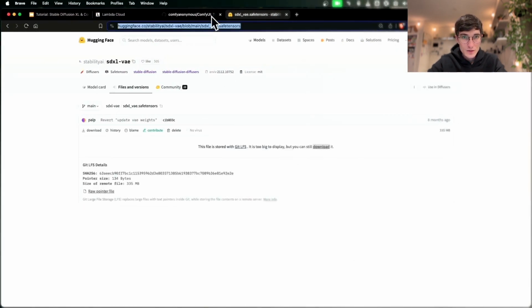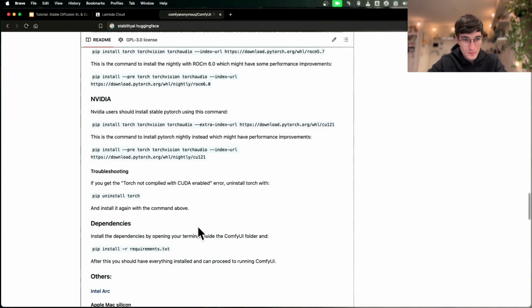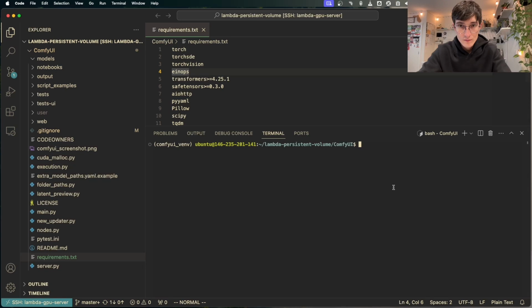Going back to the ComfyUI GitHub repo, we now need to install the requirements. requirements.txt is just a file used by Python developers to tell people using their software what external packages to install.